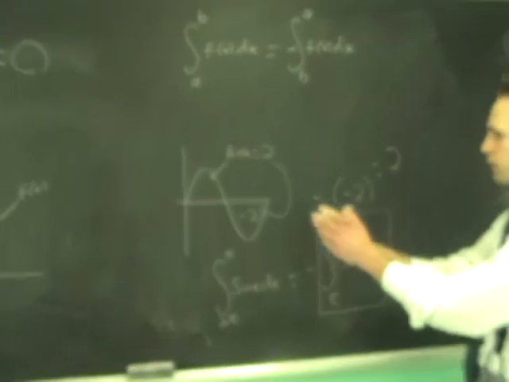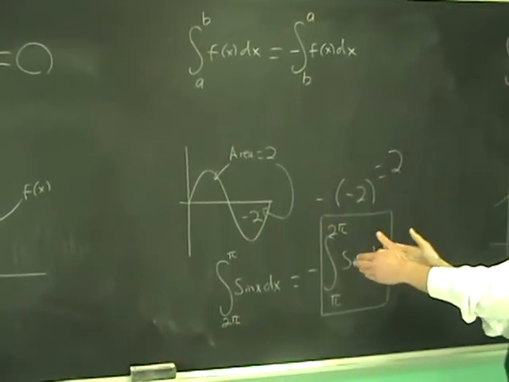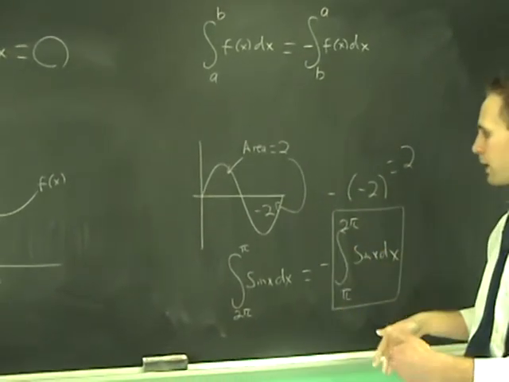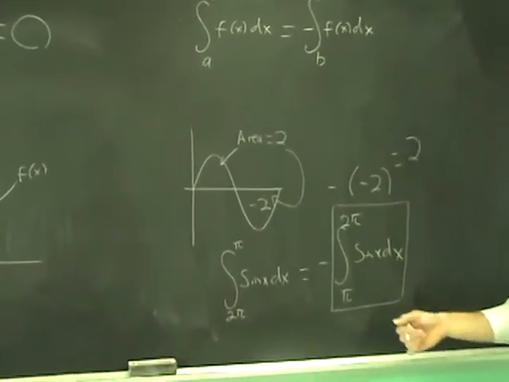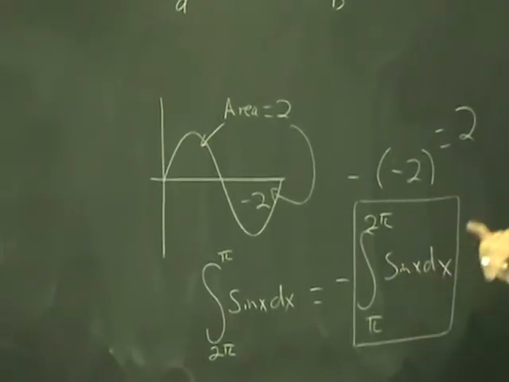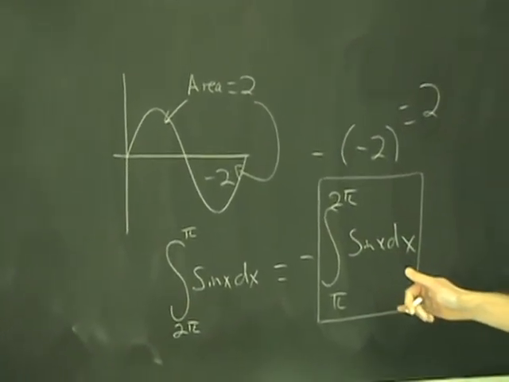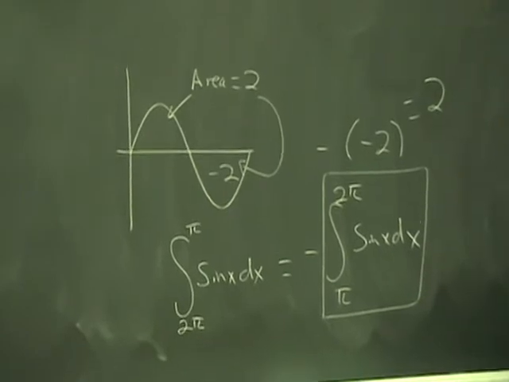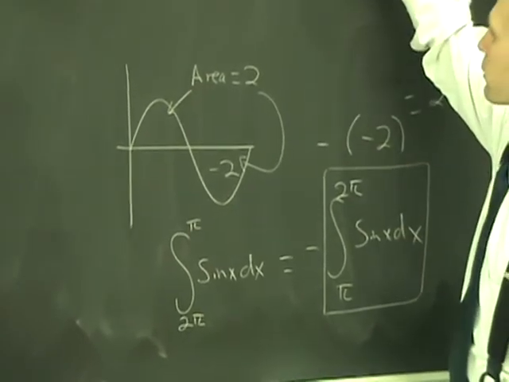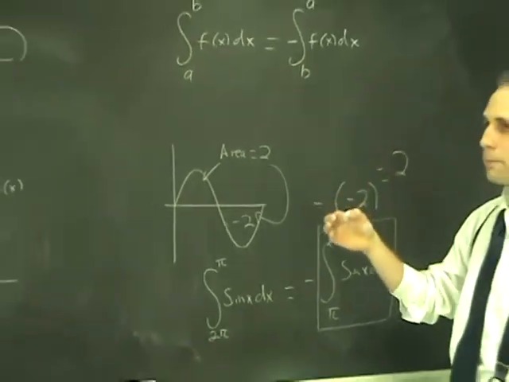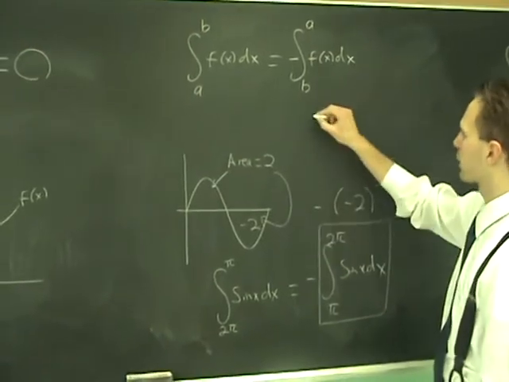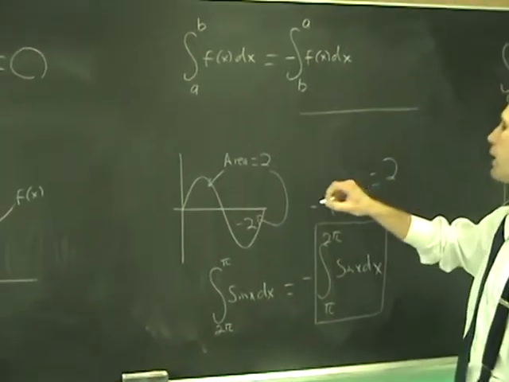Try not to get carried away with integrating to the left or right and whether it's above or below the x-axis. Because all that you have to think of is, whenever you switch the bounds, throw a negative sign in there. And the way that you can think of that is, switching the boundaries sort of switches the way that we traditionally calculate our delta x's.